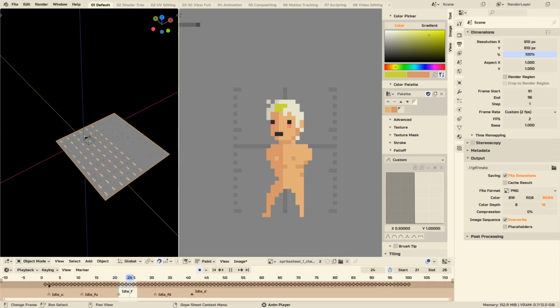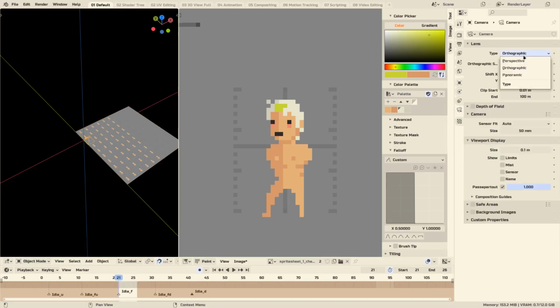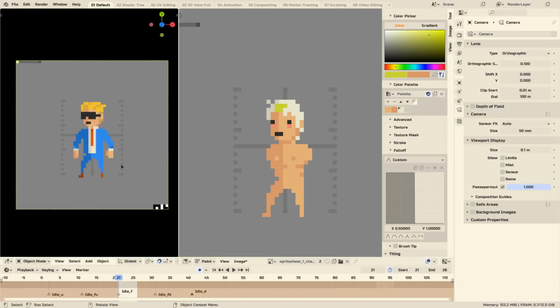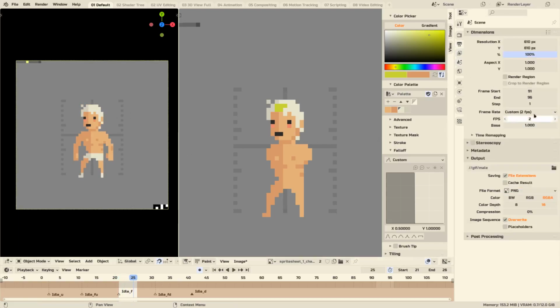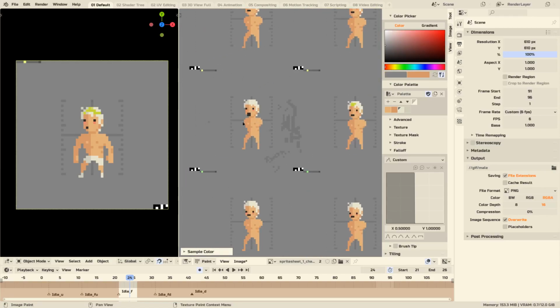You can see all the keyframes I've done, but you only have to do it once and make a template. Then you can copy that file, and each time you're gonna make a new character, start over. So I'm just gonna pause the animation. And then to set up the camera, of course, you need orthographic instead of perspective. Orthographic gives you this perfect pixel art view. Nothing is distorted. I'm gonna speed up the playback once again because after this video is done, I'm gonna fix the stuff I made here and continue designing the character. But it's kind of pretty awesome that you can make pixel art in Blender.